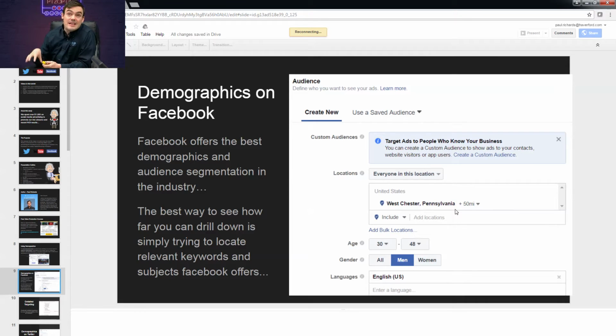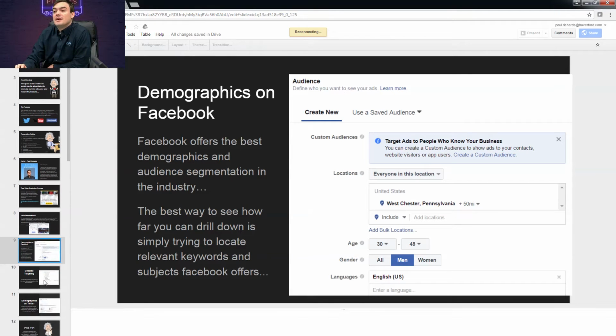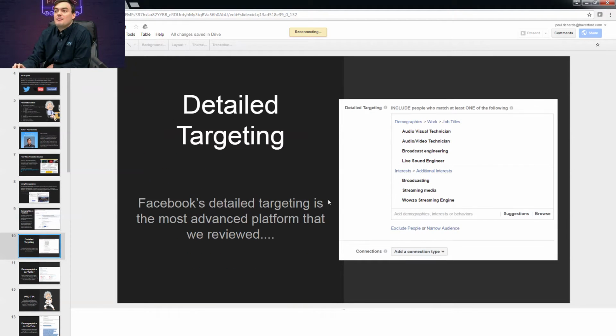You can set a radius around a location, maybe a 50-mile radius for a local business, and age ranges. Facebook, in my opinion, allows you to do the most segmenting on keywords, what people like, and what their professions are, because Facebook really is a sponge and it has so much information about its users, and it pretty much gives us marketers free reign on using that information to select who we want to market to.